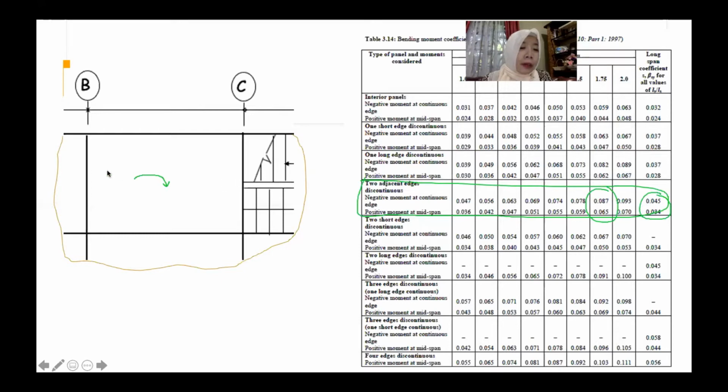So here is 0. So we have moment at midspan, in the y direction.